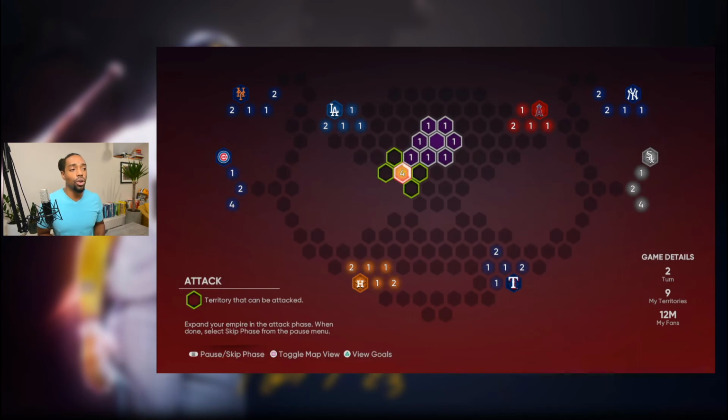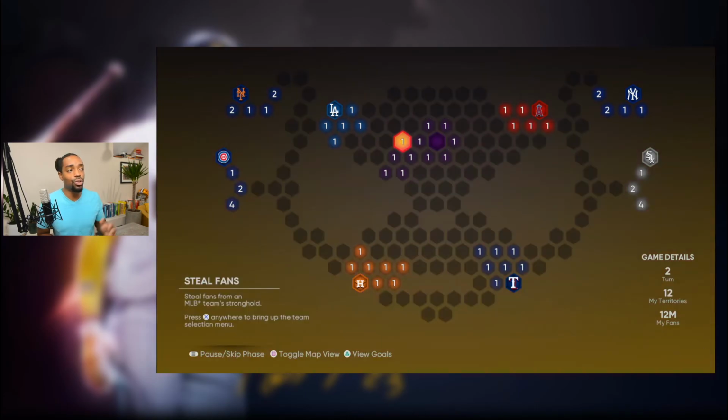So again, we're going to continue down our path. We are going to amass as many territories as possible. And you can see the CPU isn't doing a whole lot, right? They're not going to come and attack you very aggressively. On the national map, it can get a little testy if you don't do it the right way.